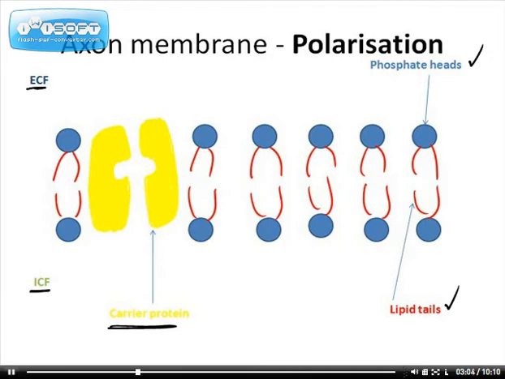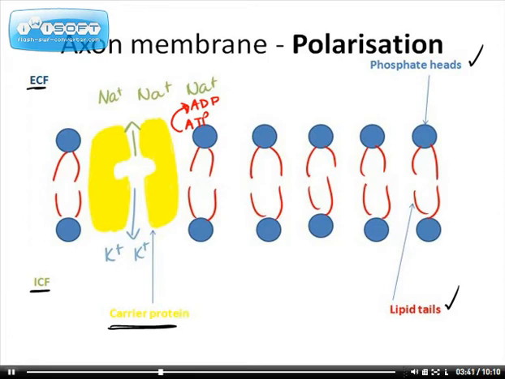The way in which we can get this change of charge is due to the sodium-potassium pump, and this is a really key example of active transport. So with the use of energy, this carrier protein pumps 3 sodium ions out against their concentration gradient, and at the same time pumps 2 potassium ions into the cell against a concentration gradient. So as the carrier protein pushes 3 sodium ions out of the membrane and pushes 2 potassium ions into the membrane, it creates a difference in charge.